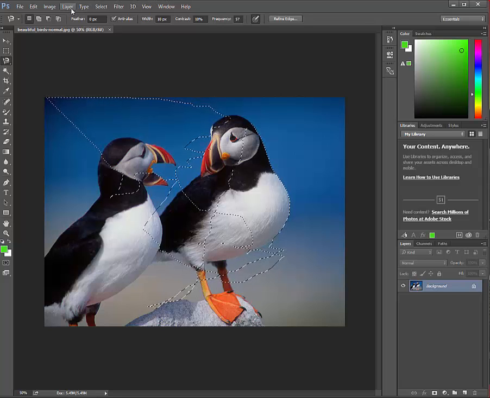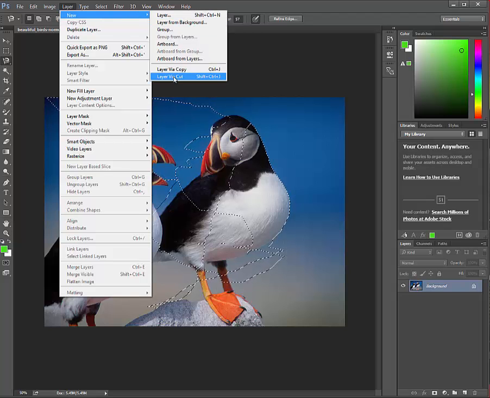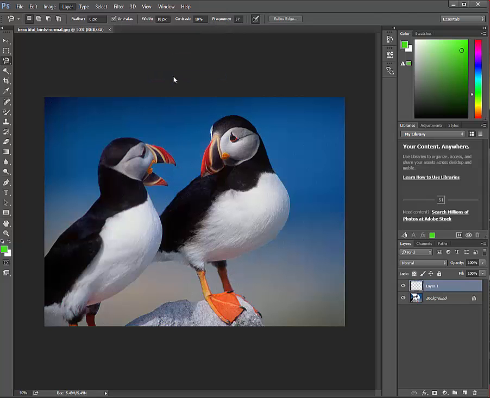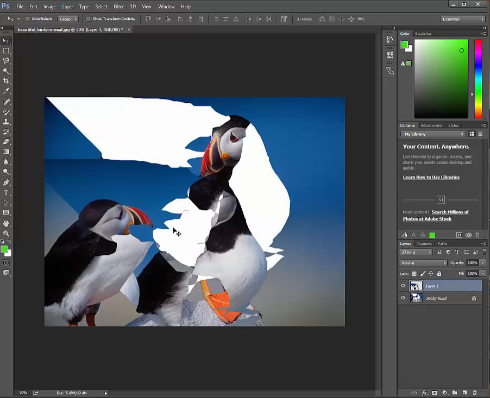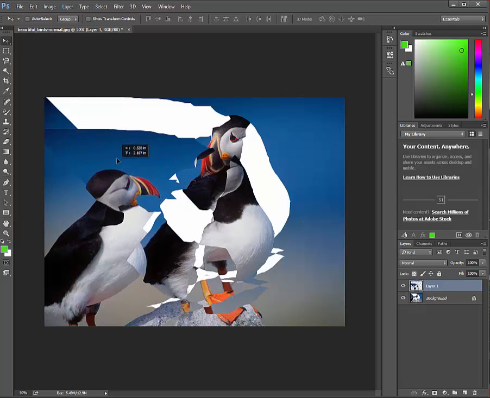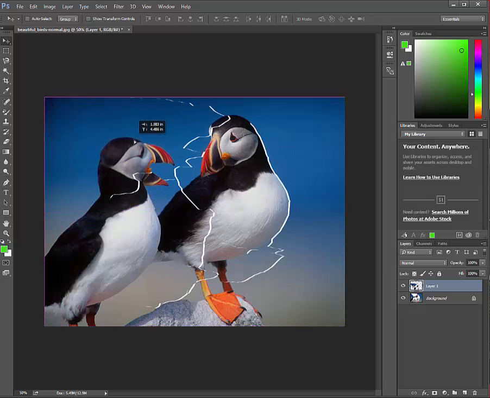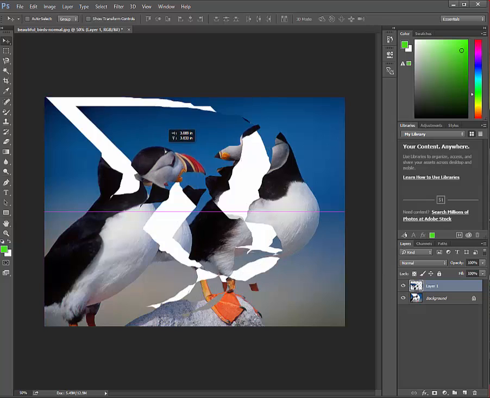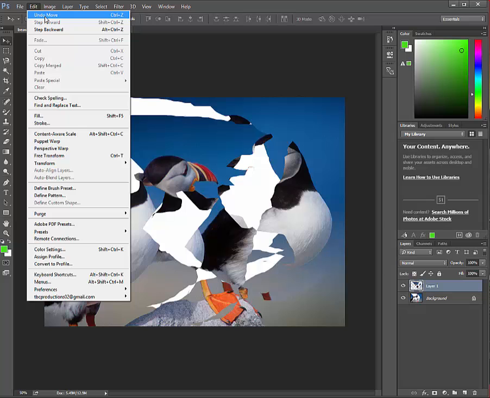So if I wanted to, like, delete that layer or something, I could go to layer via cut in there. Well, that didn't work at all, actually. Oh, yeah, see? It worked, kind of. And see, now that I cut it out, I can move that. So let's say you have a piece of something that you want to break apart into pieces. This is a good way to do that.